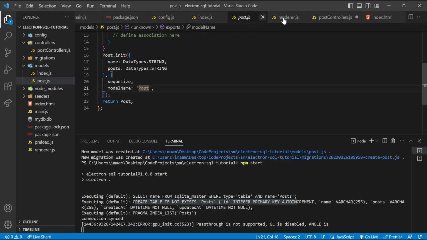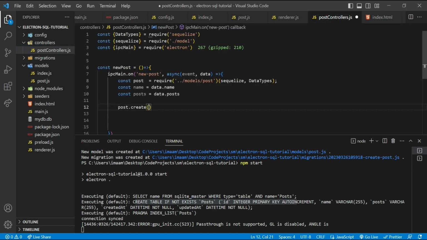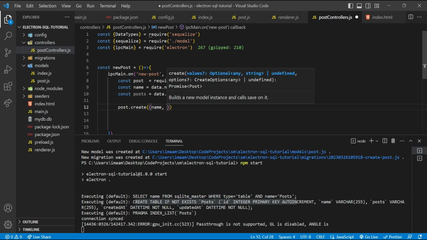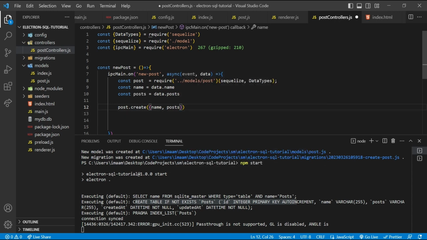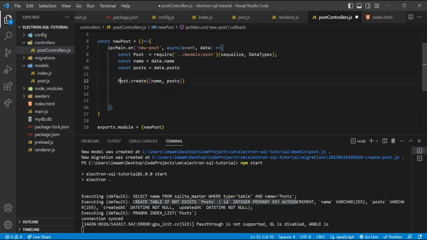And name and posts, okay, so you can just say name, and then for posts just say posts. So okay, let me change my posts to a capital P and do this, and that's gonna create a new post.